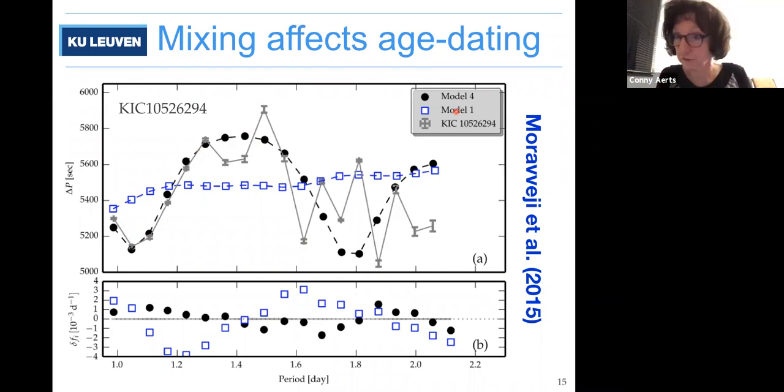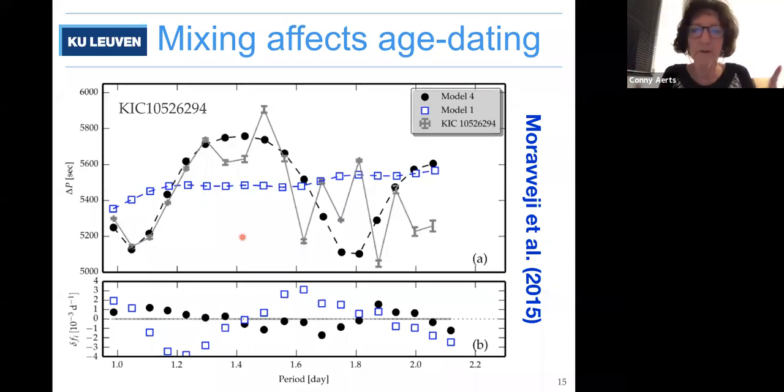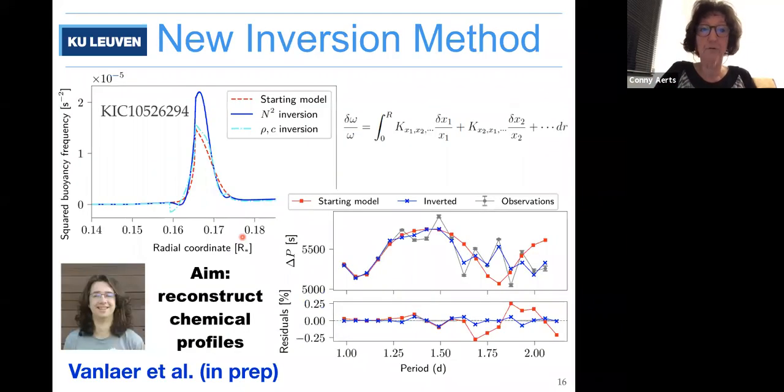Why do we assume that for this star? Because it's an ultra slow rotator. And then you see in the residuals, it's not clear. There is periodic deviation. Ha, that is chemical mixing that we're looking at. We don't know per se the cause. It could be rotation, but it's a star that has a rotation period of about 200 days. It's extremely low. So if you add envelope mixing, you really improve the modeling.